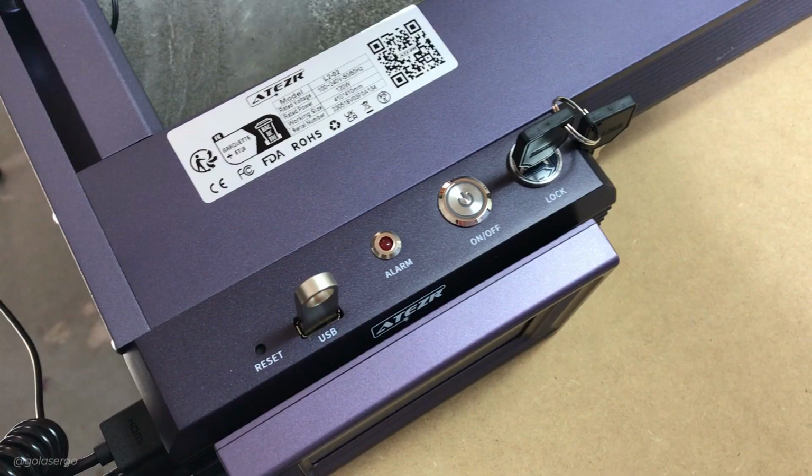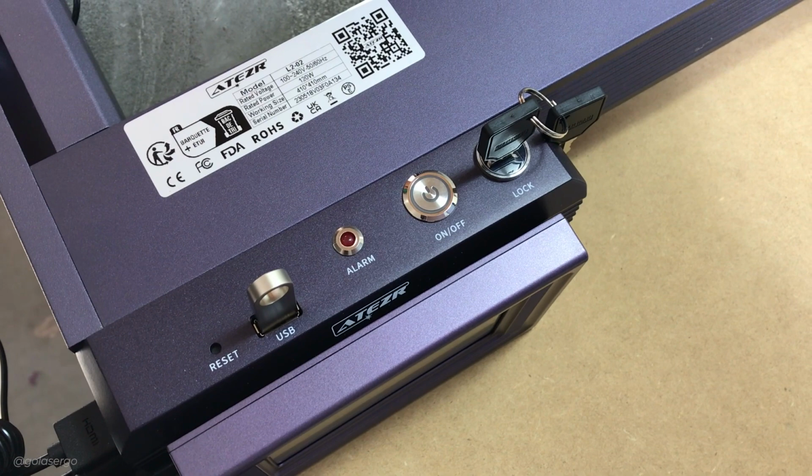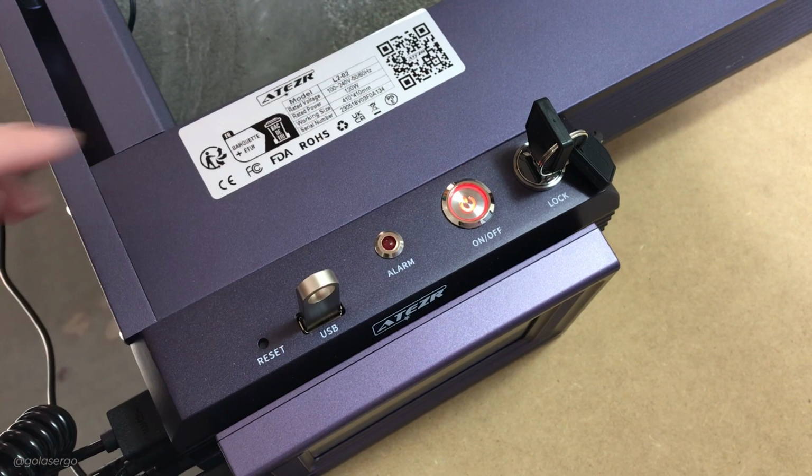That is a child safety lock. So the machine comes with a safety key and it will only operate when the key is turned on. So when you finish for the day, simply turn off the machine and remove the key.